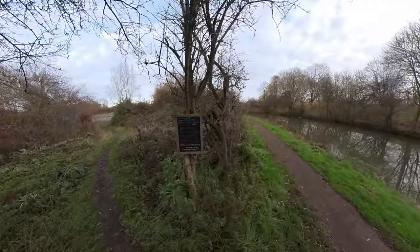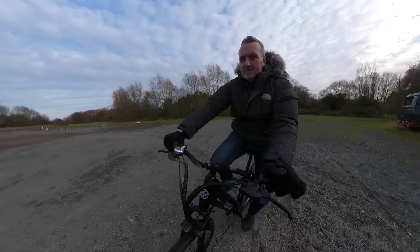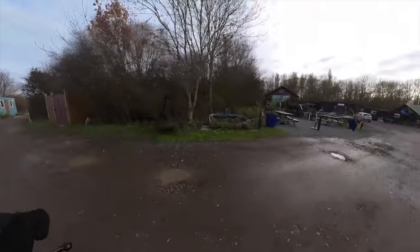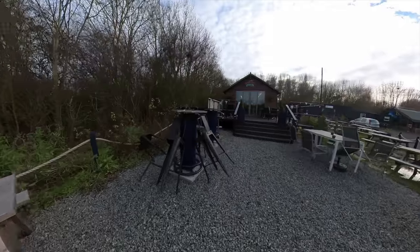I was wondering if this was going to be open, this little cafe. Gate's open. No trouble across the gravel. Looks open as well. Awesome.